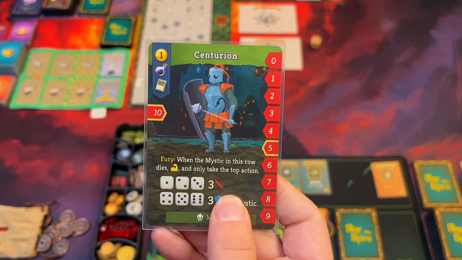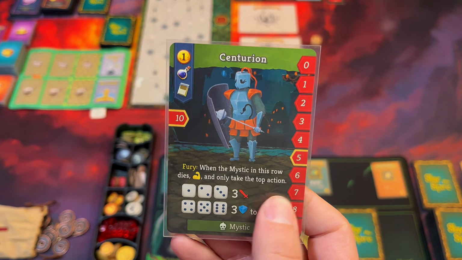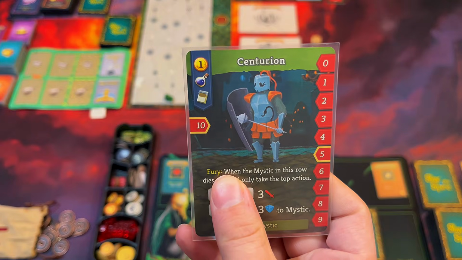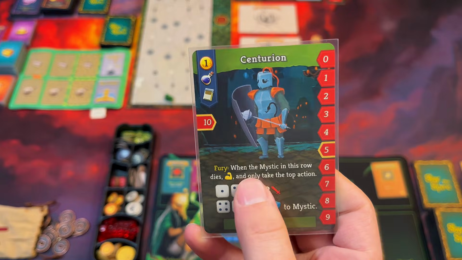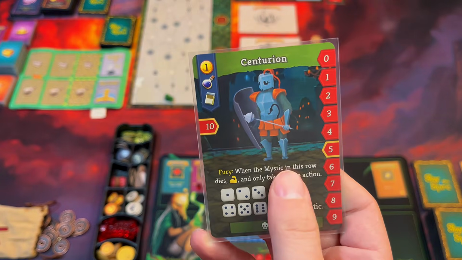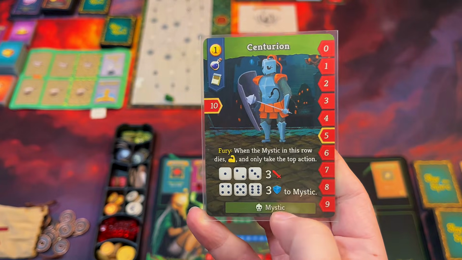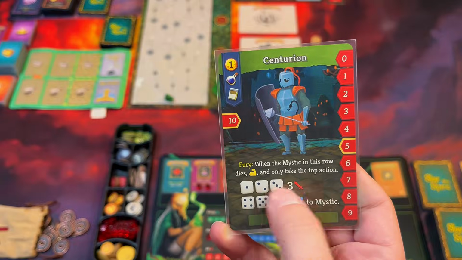And we draw the Centurion. We get a gold, a potion, and a card reward for defeating it. It has 15 starting health. It has the Fury ability: whenever the Mystic in this row dies, put a Strength on the Centurion and only take the top action. So we summon a Mystic to go along with the Centurion, and whenever the Mystic dies, the Centurion is going to strengthen up and then just only attack.